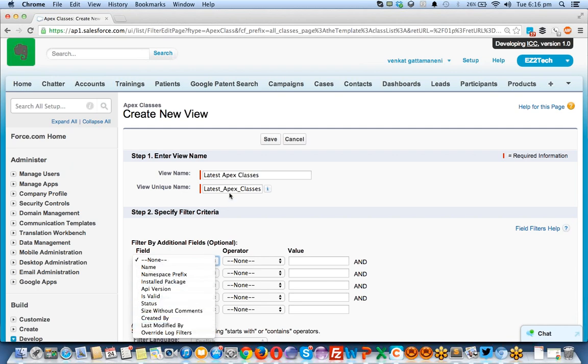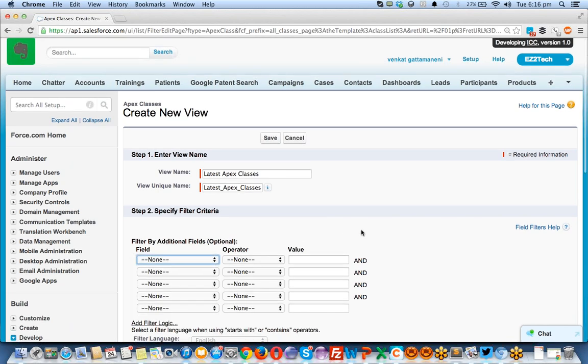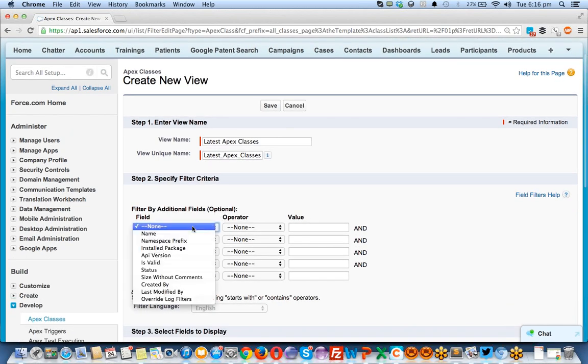So when I'm working on latest Apex classes, it means I need to work on the created date, right? Let's go to the created date option. Created by is there, created date is not here. Last modified by is here.